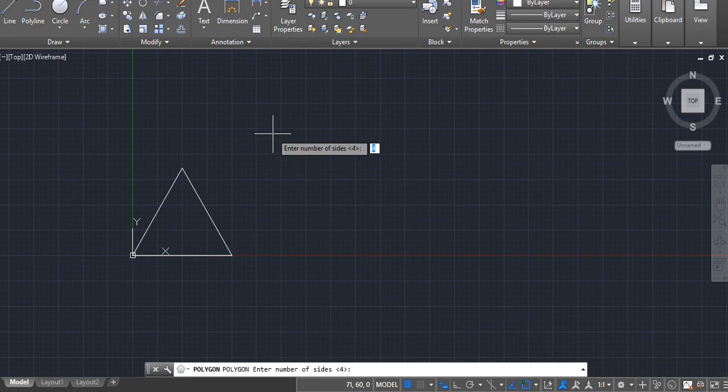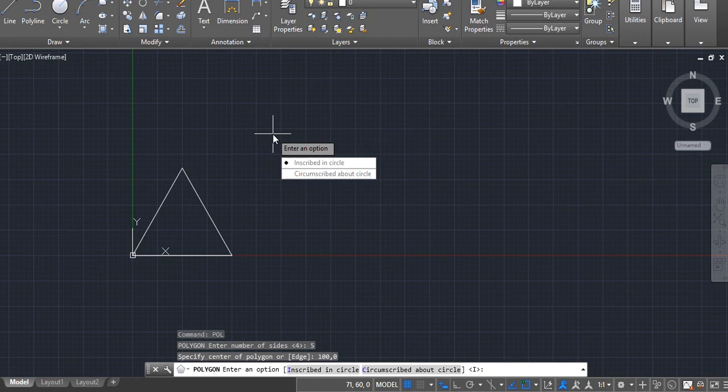Now, the first thing our tool asks us is how many sides our shape has. The shape we'll be drawing first is a pentagon, which is 5 sides. So I put 5. Then it's asking me for the center of the pentagon. I'll be using the coordinate method, so I'll be using 100, 0.